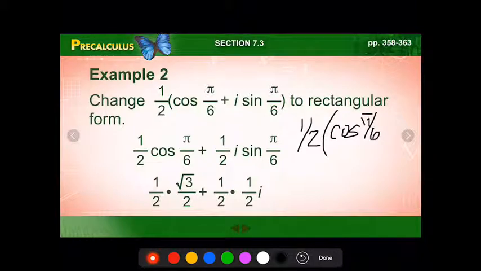Again, I'm sorry about the sloppiness of the writing. Plus I sine of, I'm running out of room, I sine of pi over 6. And y'all would understand that that really is the same thing as the CIS. Now, the reason I don't go to CIS is because that's polar form. I need to convert it to rectangular form. So you can see what they do here. Maybe you can see what they do here.